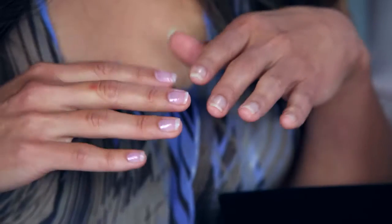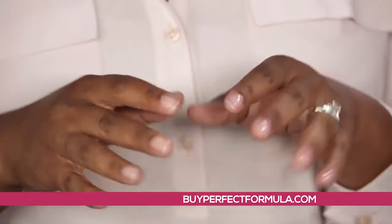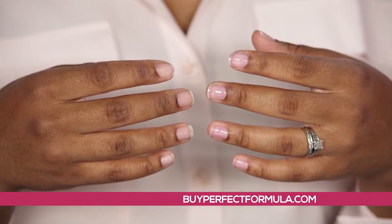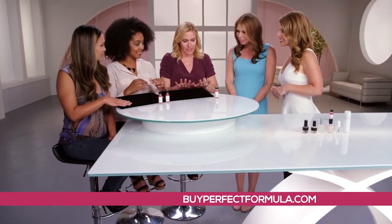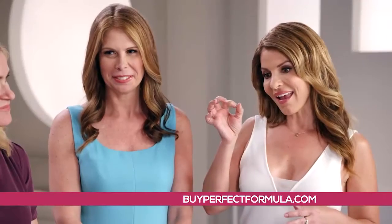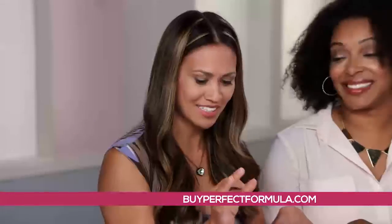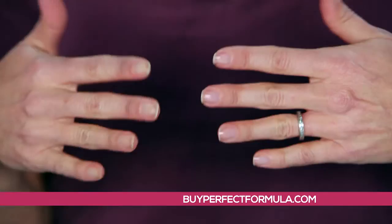Kelly, go ahead and compare your nails side by side. Oh, no way — my tips are a lot whiter! I can't believe it. They look so much healthier. I can see the pink is really vibrant. They're so much brighter. Perfect Formula dries so fast too, and it adds instant strength. Kelly, give your nail a little bend and tell me what you think. No way — this is amazing! It is so important to always have the gel coat on your nails. Remove it once a week and immediately reapply, because this is really your coat of armor for your nails. Instant strength. Instant nourishment. Instantly beautiful.